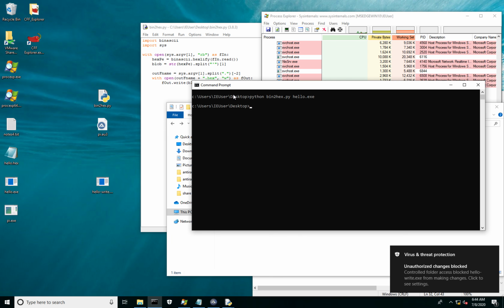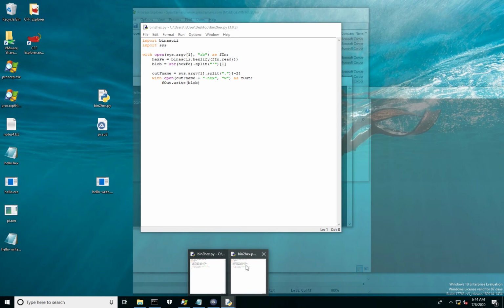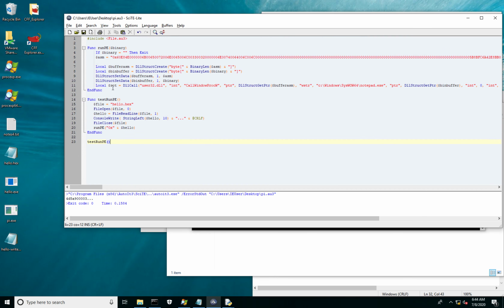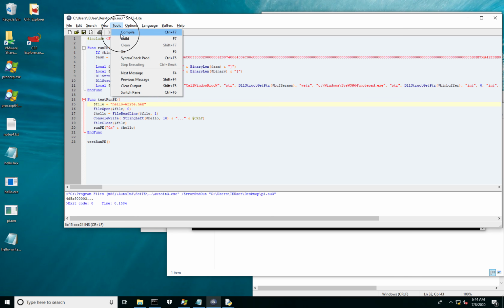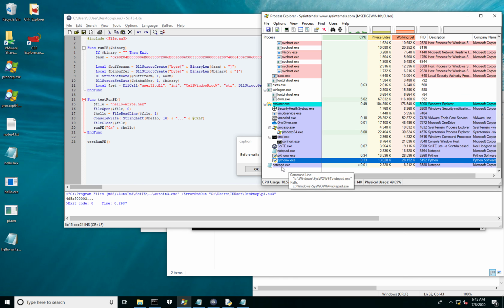Let's convert this payload to hex. I've added a message box so we can stop and examine the process.